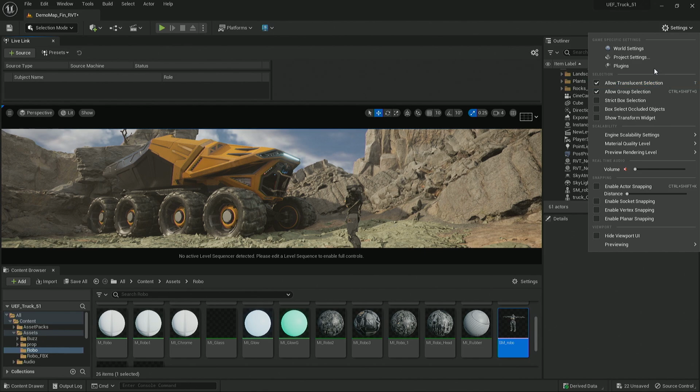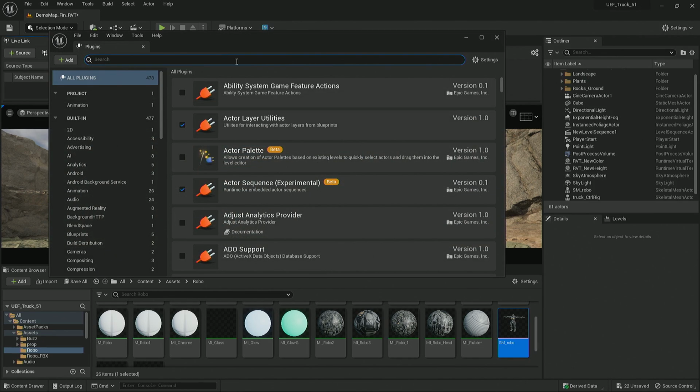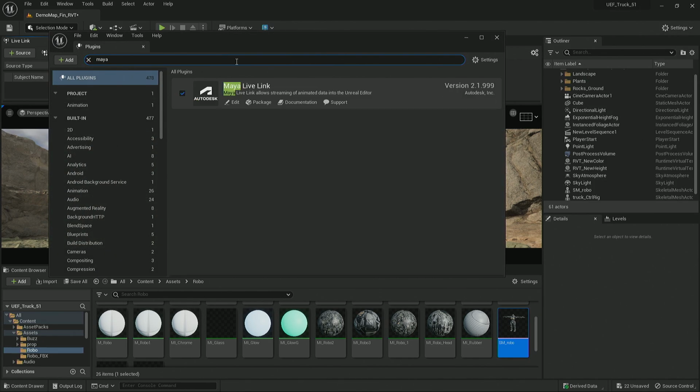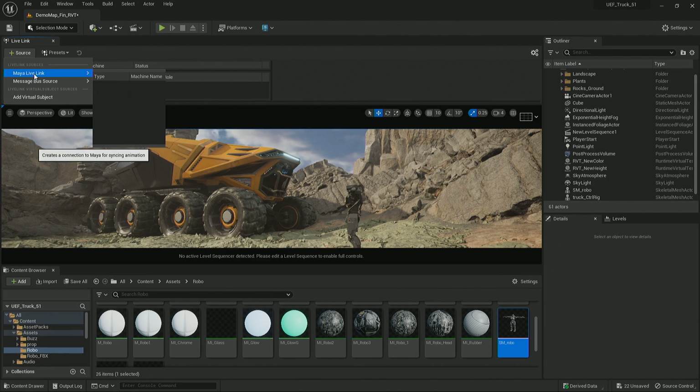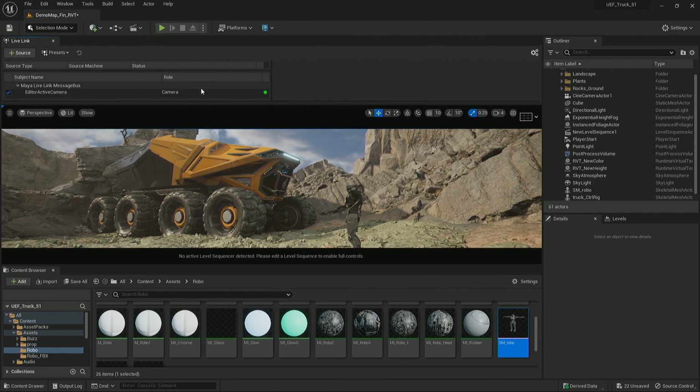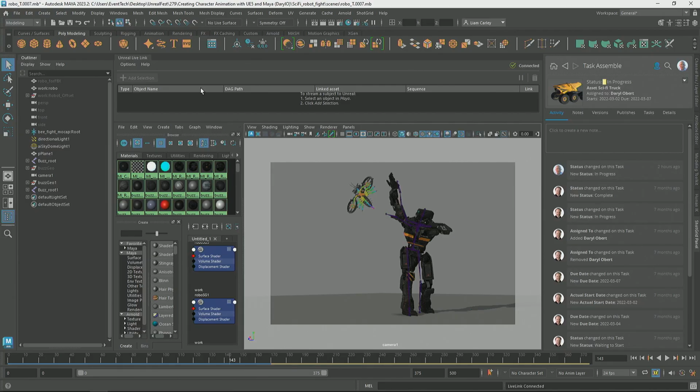So you'd have to go to plugins, and then if you search for Maya, you can see that it's already there. It's already loaded in my project. But that's basically what you're going to do. So if we click on the source button and we go over to that Maya instance, you can see we've now connected to Maya. So if we jump back to Maya here, you can see we have this little connection sign up there in the right-hand corner. So we're now ready to take data and get it going into Unreal.